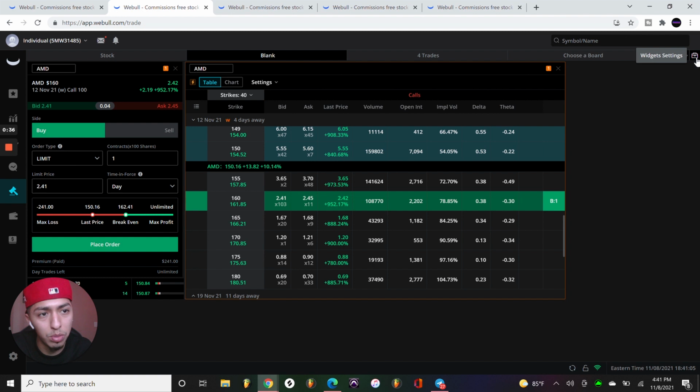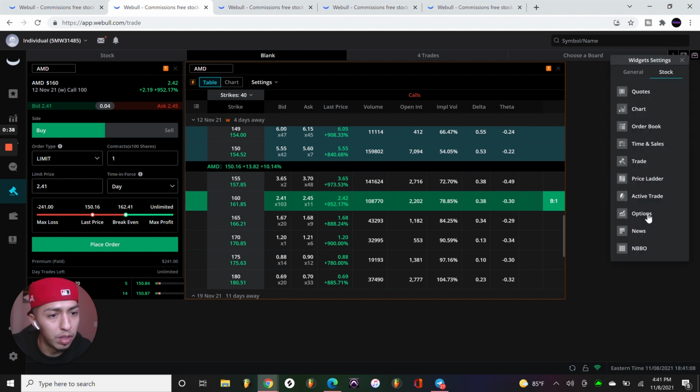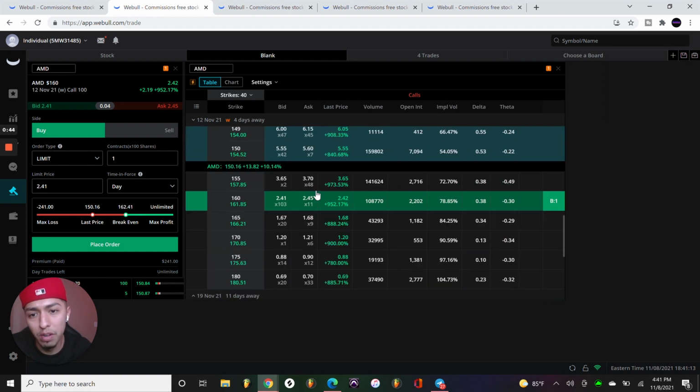For me, it's at this widget settings. I'll pull it up with options right here, and then it pops up your contracts right here. You'll choose whatever strike price it is you want. So let's say right now the current price of this ticker AMD is at 150, and let's say you're buying calls, right? You want to buy a strike price above 150. So either 155, 160, 165. It doesn't matter which strike price you choose, as long as if you're buying the call that you're above the strike price, right?